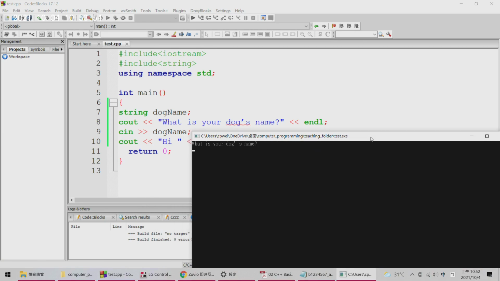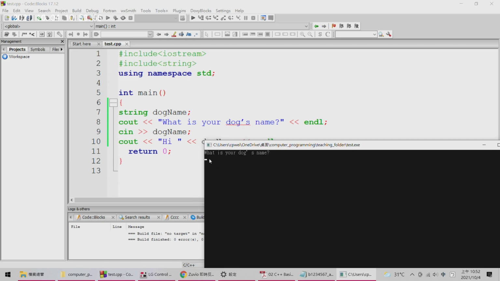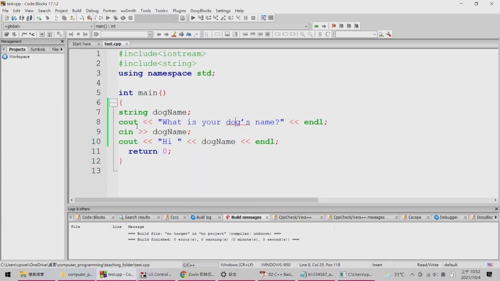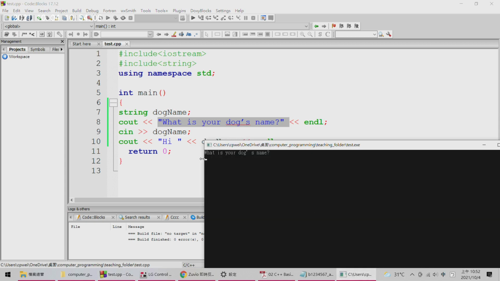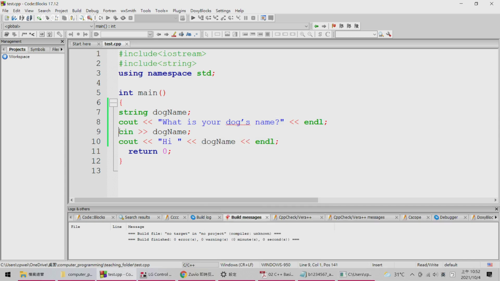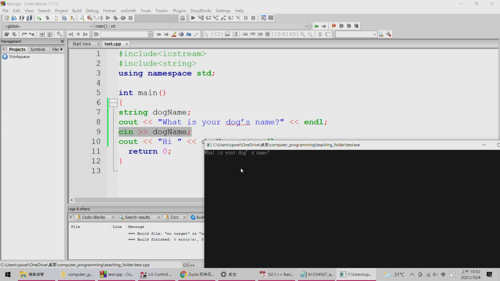This program will first print what is your dog's name, because I print this string on the screen. Then the program will execute cin greater than greater than dog name.